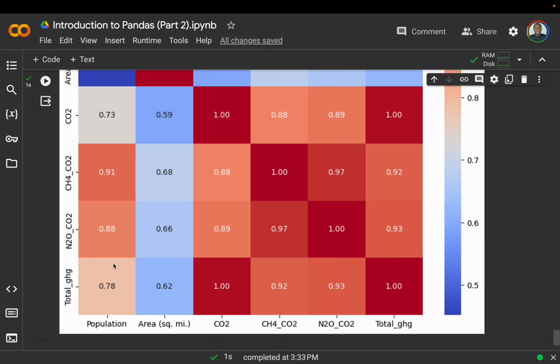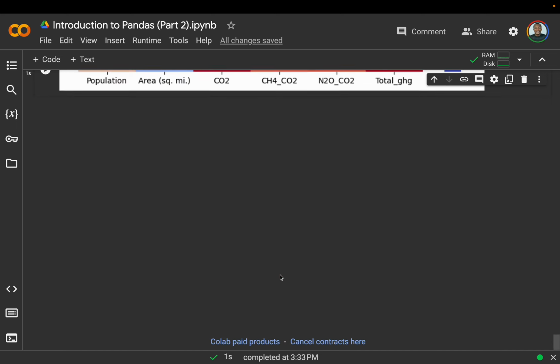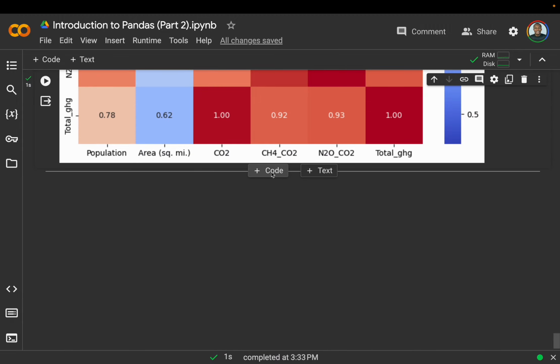So there are chances that a country could be small and be emitting more than a bigger country if we have more people living in the small country. That is an insight that we get from this part of the analysis.